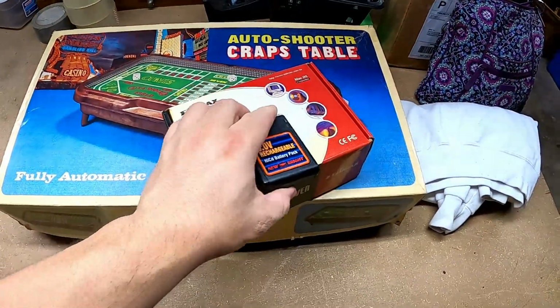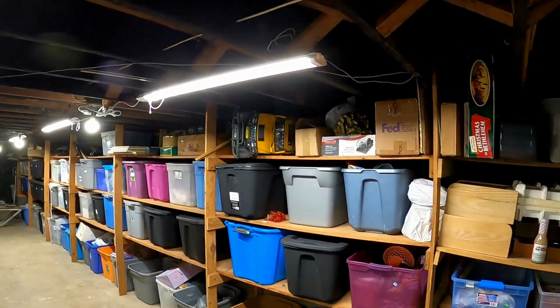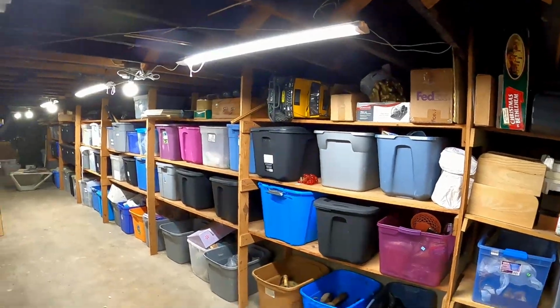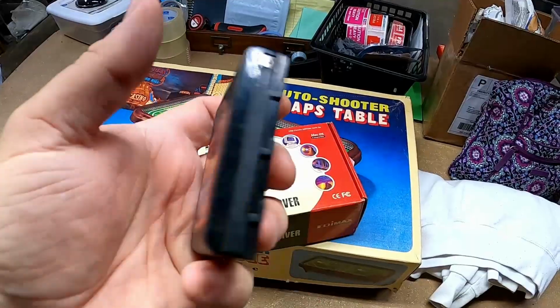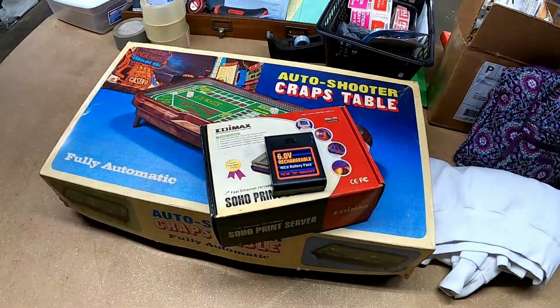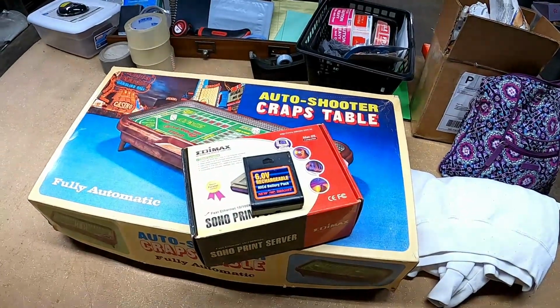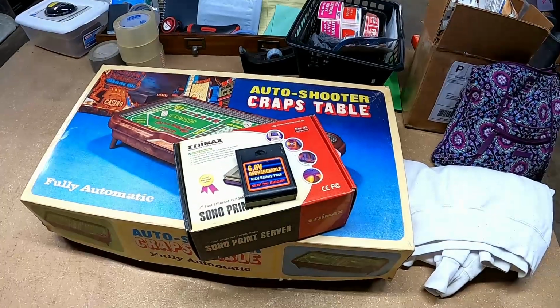I'm not exactly sure. That's another thing, when you do buy electrical items like the RC Hummer over there, that thing will sell for $60 eventually. But if they have batteries with them, that's a bonus. You separate the battery from the truck, and you can make money on those as well. So we're going to head upstairs, and as soon as we get boxes for all this, we'll show you a couple more electronic items that we have.